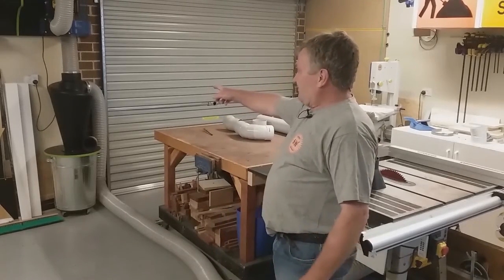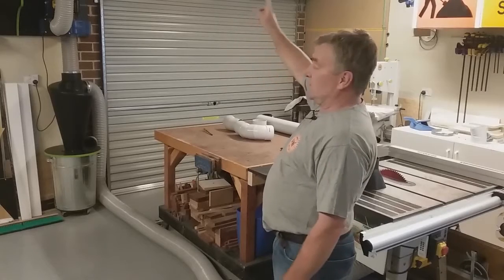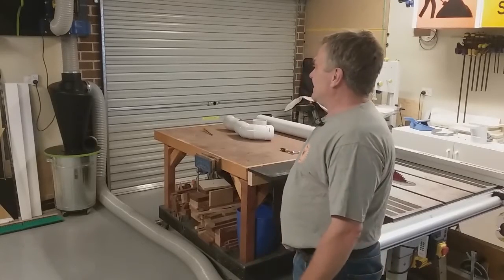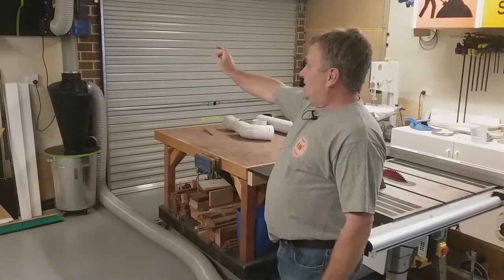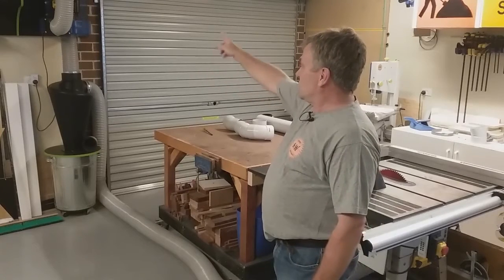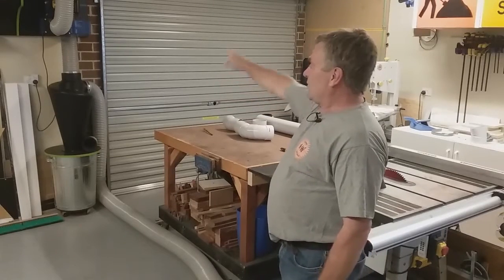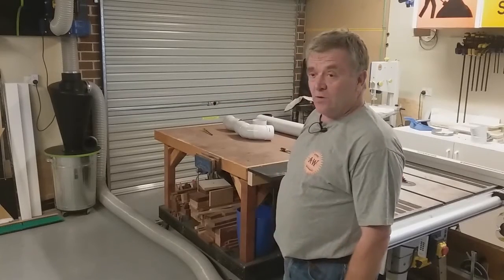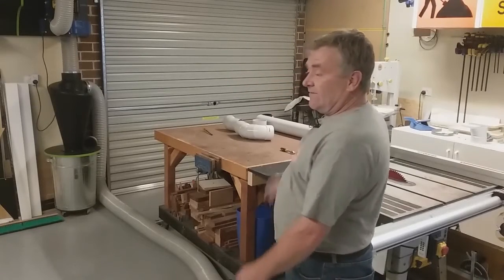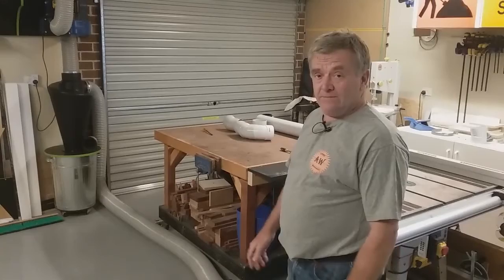That means I need to branch off the side of the cyclone with a wire connector and then run some PVC pipe up over the ceiling, using a few fittings I've got. The first thing I need to do is move the motor on the dust extractor across to where the green bracket is, so I've got room up the side of the roller door to get the 100mm pipe in. It'll be 100mm PVC pipe coming off the wire junction. The 5-inch flexible hose will still run to the bottom of the table saw, but the PVC from the wire junction goes across the ceiling down to this flexible semi-rigid vacuum hose kit.